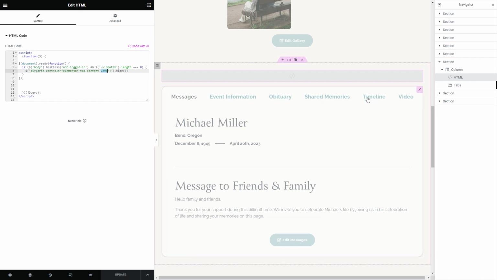So if I did happen to change these tab orders or anything like that, or add more or subtract, I would have to go ahead and just make sure that this gets updated correctly. And that's it. Then it's just using JavaScript to show and hide. So let me show you what it looks like on the front end when you have a video and when you don't have a video. This is the way you can make sure that it's all working correctly.